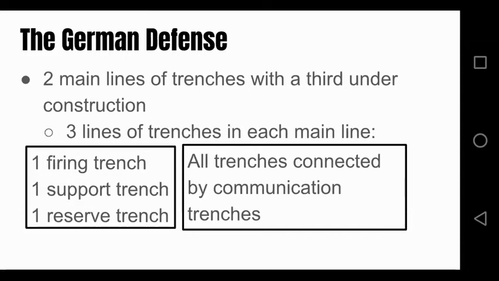So the firing trench would have your machine guns and your main body of frontline troops ready to repel large-scale attacks and launch attacks of their own. The support trench would be able to send troops up to the firing trench or become the new firing trench if the firing trench were compromised. And the reserve trench was for rest and recuperation and for the mess hall. The third line of trench was much less dangerous and more chill.